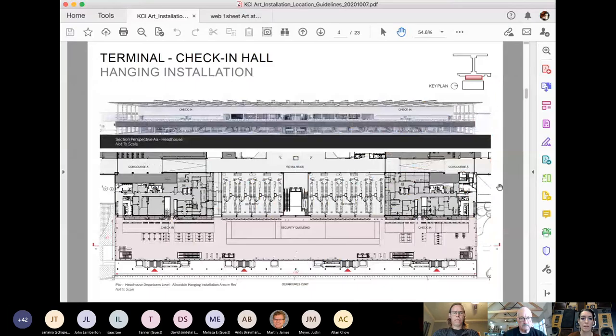Going on to page five. Here's that aerial view right here. Again, to put you in perspective, is that corner I'm talking about, the lower right there. When you were driving up, that was that corner you can see. From this perspective, you can see how huge this is. It's 732 feet by this one. So just think about the scale of a piece of artwork that would need to go in this space to fit something like that. Where I'm looking right here, that's 90 feet this direction, 732 across. And again, this photo here, I'll see if I can zoom in just a little bit, if that helps.